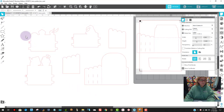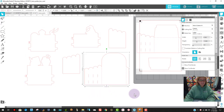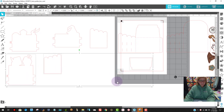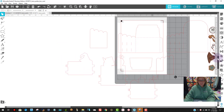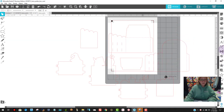And now with all of these things selected, I'm going to come over here to File, Save Selection, but guess what? I need to remember the size of all this, so I think I want to change this a little bit to put some of these things over like here, so it's not quite as wide. So I'm just kind of putting these things together a little bit more compactly, which might help a bit. And I can get rid of this guy way over here. All right, let's see, what do we have? Sure, it's kind of hard for you to see, but you'll get the idea in a minute.